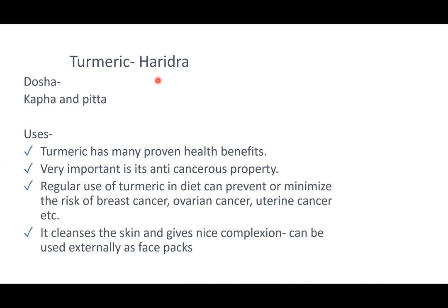If you start having turmeric regularly in your diet, you don't need these tablets or capsules to help you, just regular usage of turmeric in your diet. All you need is less than half a teaspoon of turmeric every day. That's all you need. Maybe you don't even need half a teaspoon, less than that.